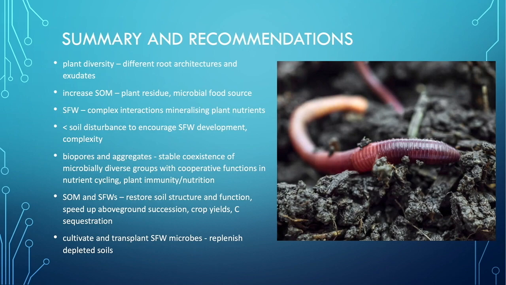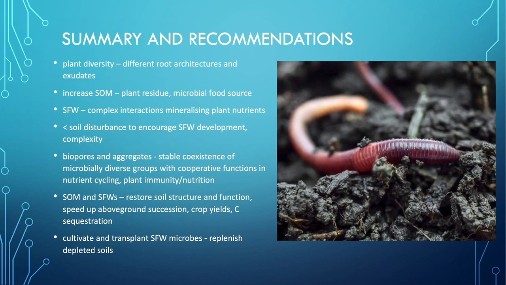So the soil food web basically is complex interactions, mineralizing plant nutrients. So we want to understand that each trophic level, each feeding level does something different and is essential. And without one being present on the bottom, like if bacteria and fungi were not present, obviously nothing else can feed. And if there are fungi and bacteria but nothing can feed on them, the nutrients are not released. So we've got to just keep harnessing and understanding the idea that we need more of everything and we want to establish everything from scratch.